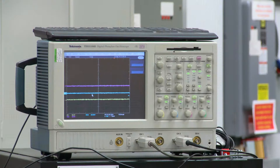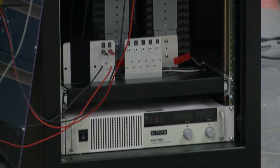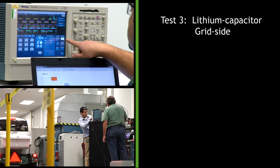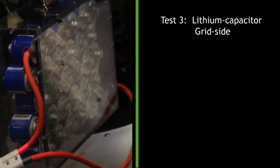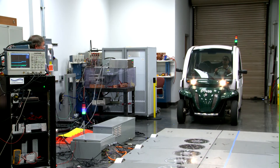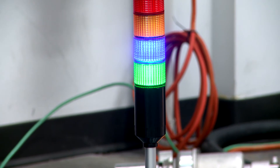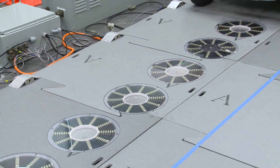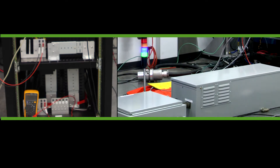To address that issue, a lithium capacitor storage unit was then employed on the roadway side power inverter. For ORNL researchers and their collaborators at Electro Standards Laboratory, the experiment was an industry first. The ultracapacitor on the vehicle was detached to test only the effectiveness of the lithium capacitor to smoothen power drawn from the grid. On the first run, the light pole on the grid side was blue, indicating power was being drawn from the grid. It remained in the blue even as the vehicle traveled over the roadway coils, absorbing power pulsations — showing that the capacitor is supplying the charging energy while maintaining a steady flow from the grid.